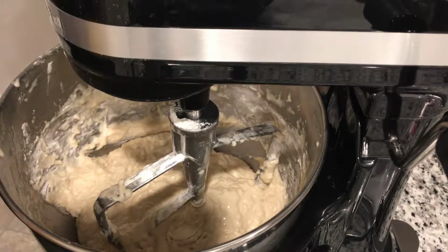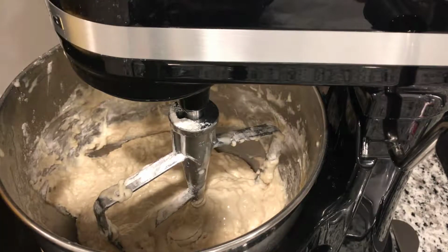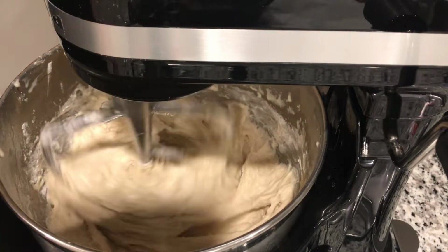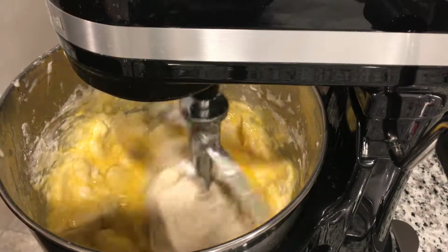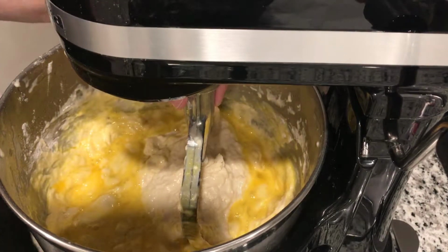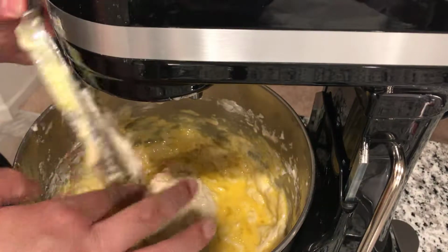So now that we let our batter cool down, now we're gonna add 3 eggs to it. So I'm mixing the 3 eggs. So we're gonna start adding them to our batter. And because I don't want my batter to get any more overworked, we're gonna just do it with our spatula.